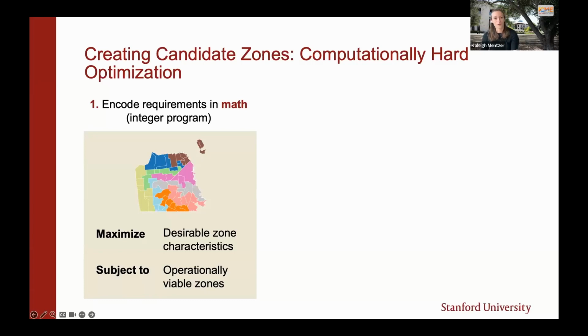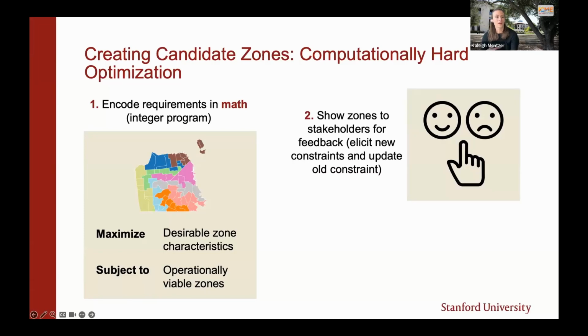We produced some zones through this, and then we showed them to stakeholders to elicit feedback. And this could be in the form of new constraints that we missed before, but actually are necessary in order to have viable zones, or potentially updating new or old constraints that weren't necessarily meeting the objectives of the district. And this is generally an over-constrained problem.